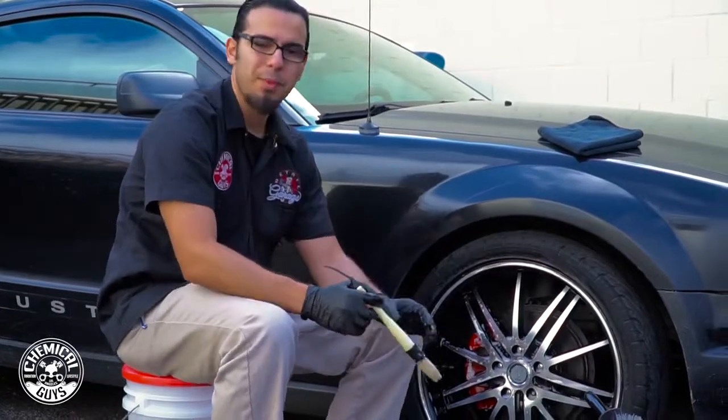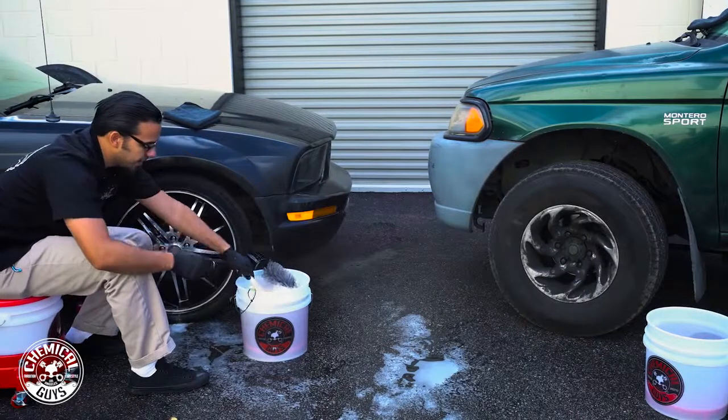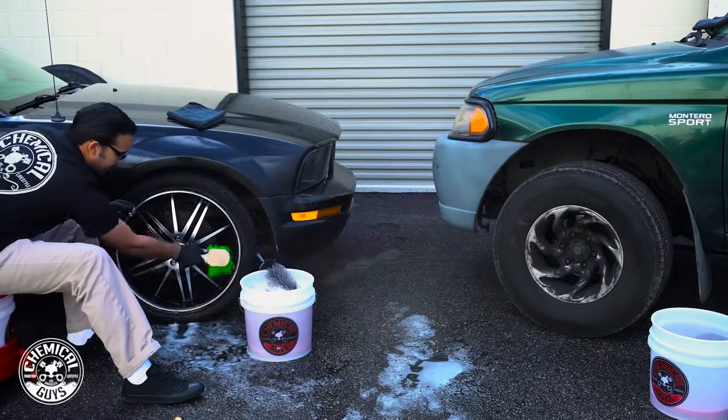Now as a last step, I'm going to move on to the face of the rim, and using this soft green flag tip brush, get it nice and foamy, and then we'll just hit all of the spokes one last time to knock off anything that was sitting behind or any last residue.